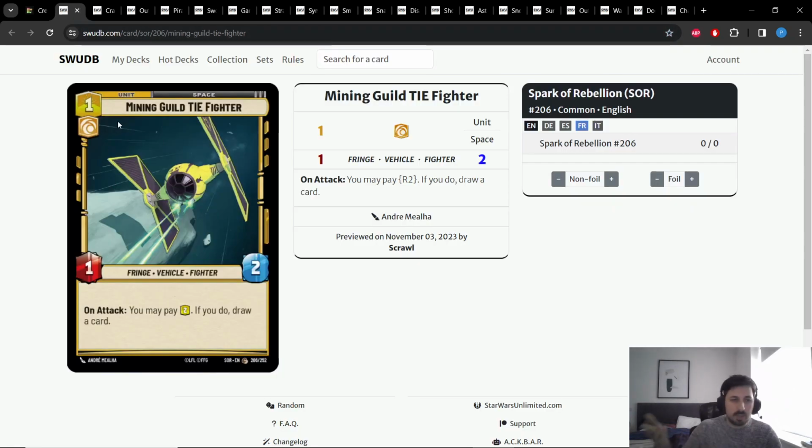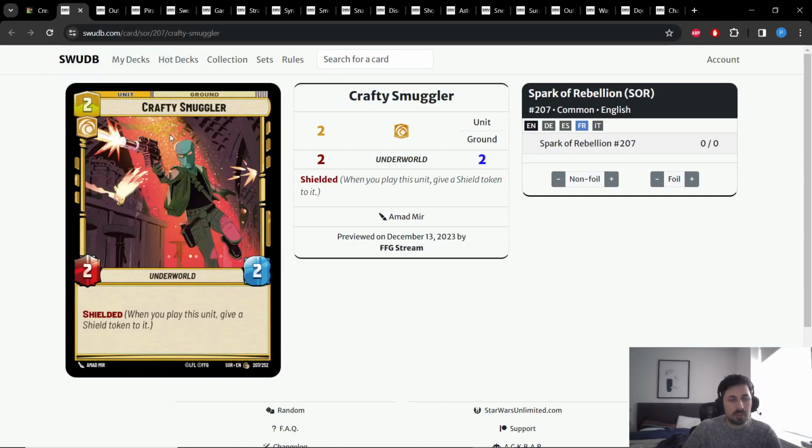Once again, I don't want to repeat this every time, but yeah, card advantage in this game is not really a big deal. Drawing cards is not something that you really need most of the time. But I think this card is good enough, and it's kind of the exception that breaks the rule, right? In terms of cards that provide card draw and are actually pretty decent.